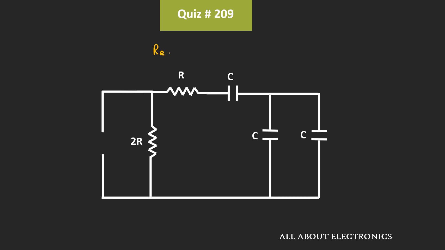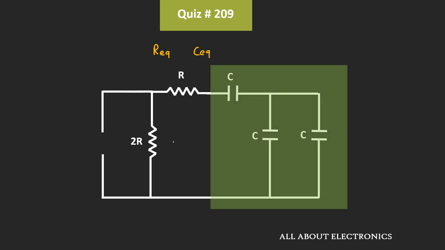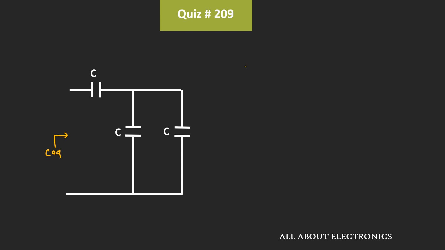And we will find the equivalent resistance as well as the equivalent capacitance of the given circuit. For the equivalent capacitance, we will find the equivalent capacitance of these capacitors between these two nodes. If we see the equivalent circuit, then it will look like this. Here, this C equivalent is the parallel combination of these two capacitors, and that combination is in series with this capacitor. That means C equivalent is equal to C plus C, times C divided by 2C plus C, which is equal to 2 by 3 times C.